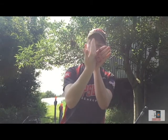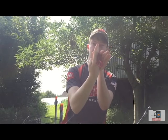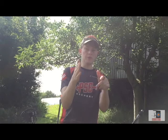So what I like to have is not a lot of tension on any of my fingers or my thumb. But what I'm doing is, let's pretend this is the stock of my bow. What I do is, I come in, and I squeeze my thumb and my index together. So what that does is, it allows for not a lot of movement left and right, but I'm not actually gripping the bow. I'm just using tension. I'm squeezing with my thumb and my index together. And that helps it stay a little bit more rigid.